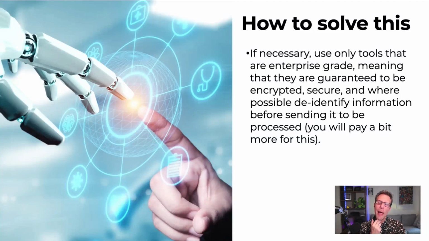Enterprise tools will also have some guarantees around what they do with the information. Now, you might still be skeptical of that, but that's probably important. Knowing what happens with that information, knowing where it goes, is super important. So have a look at the tiers of what's available in your tools as you're purchasing them or licensing them month to month. You're probably going to be looking at the more expensive versions, and they're going to be the enterprise versions. But that's what you need if you're using it in a company setting.